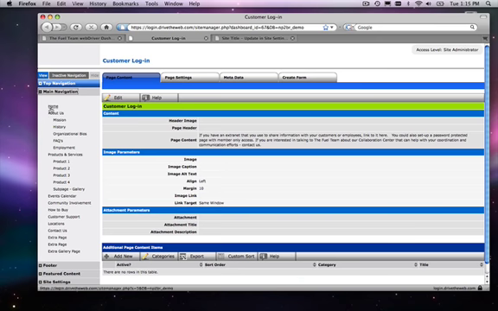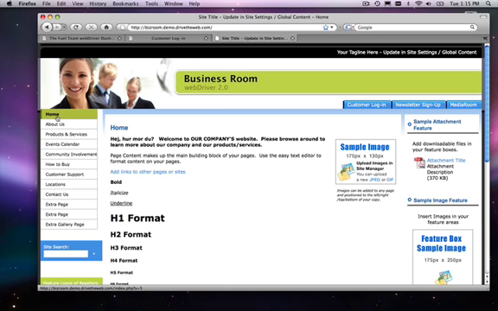On the left: Home, About Us, Products and Services, Events Calendar, and so on. That's called your main nav or main navigation. That correlates on the front end to these items right here: Home, About Us, Products and Services, Events Calendar, and so on.